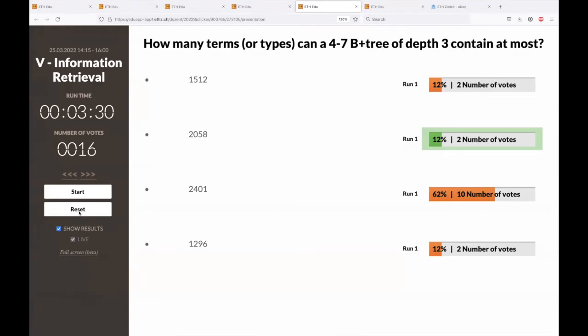I calculated 7 to the power of 3 and then times 6 because the maximum number of children or items is 6, not 7. Absolutely, and this is correct. So indeed, you needed to remember for this that 7 is the maximum number of children, but what we are counting is the number of terms. So we have 7 times 7 times 7 leaves in the tree, but on every leaf, there are not 7, but there are 6 different terms in there. So this is why the last one is a times 6. Does it make sense to everybody?